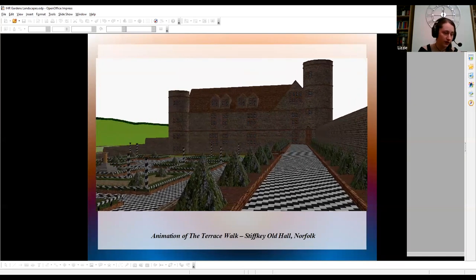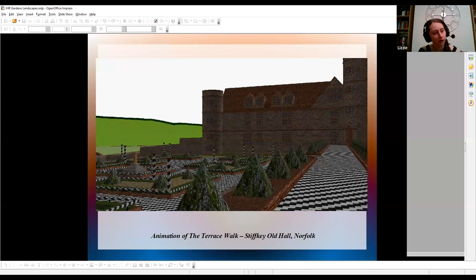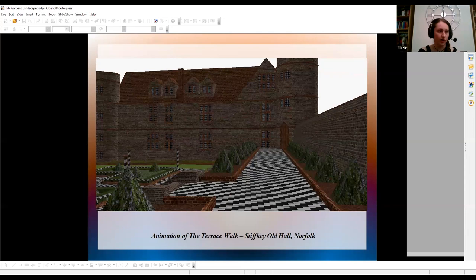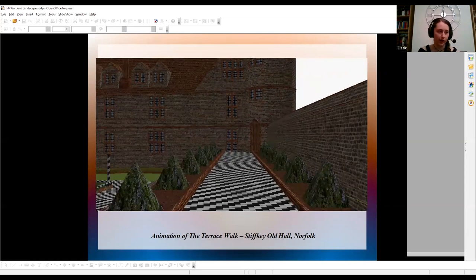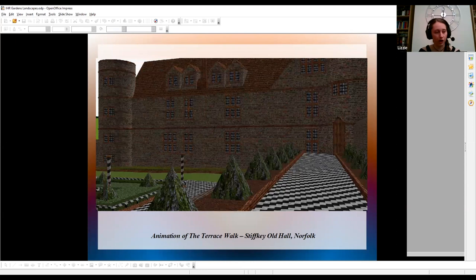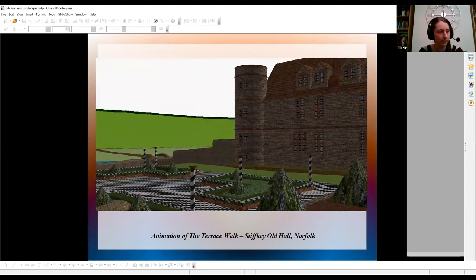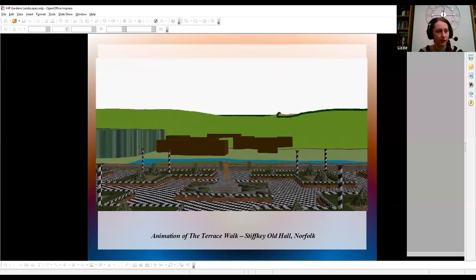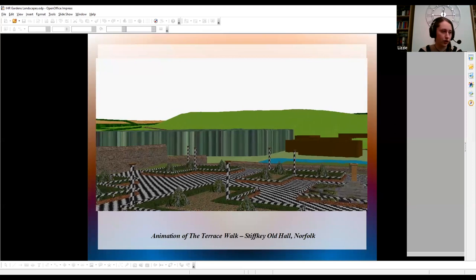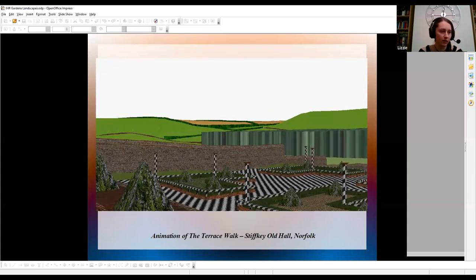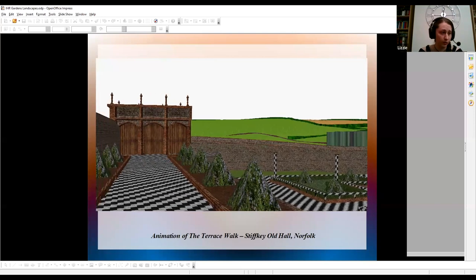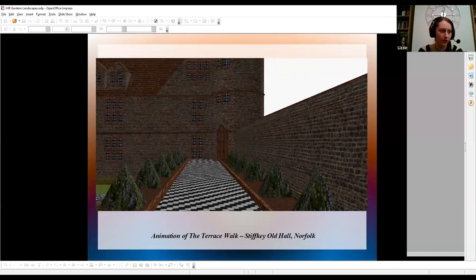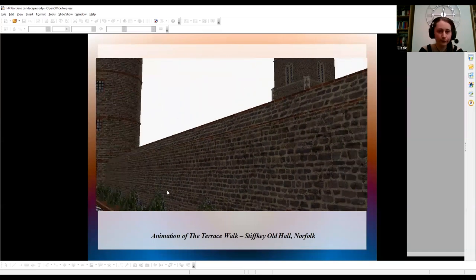And as for the promenades, these were recreated using animations. So in this example at Stiffkey Old Hall, we can see what was in the foreground, the middle ground, and the background of the views from each location they traveled along a route called the Terrace Walk within the main gardens. So we can see the details of the models themselves. We can appreciate what contemporaries were viewing in terms of the features, what was prominent, what was hidden, any intricacies, particular showstoppers, but ultimately recognize what landowners intended to experience within quite an active process.